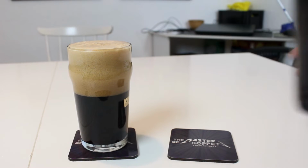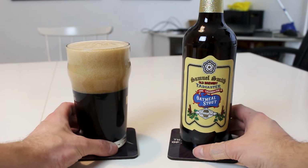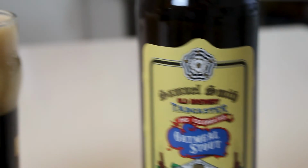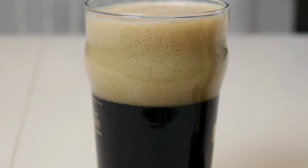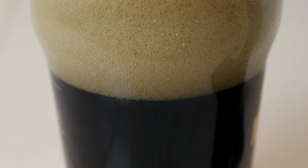Besides this one, I think my other favorite beer so far, revisiting the beers, even though I scored all the beers pretty much the same, I think my favorite was the Taddy Porter. That was just awesome. But I think so far it's been a joy to revisit these Samuel Smith beers, especially because all these bottles have been reasonably fresh. But let's check out the aroma on this one.